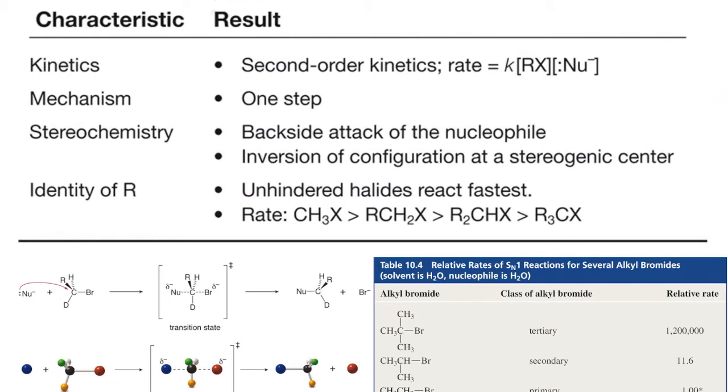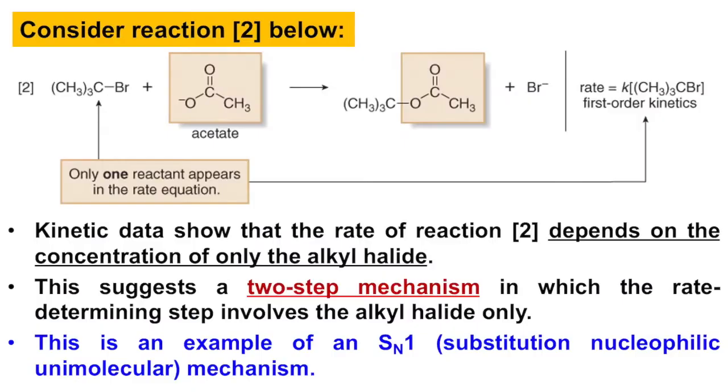This is the rate of reaction. You studied that in 12th grade. You don't have to worry about it, because it's second order. Both species have an influence on the rate of the chemical reaction, and this is the rate constant. In first order, one species has an influence on the rate determining step. In second order, two species have an influence on the rate determining step. Usually second order takes place in one step. First order takes place in two steps, opposite to their numbers.